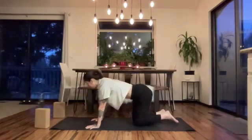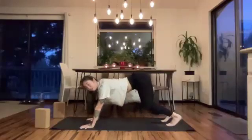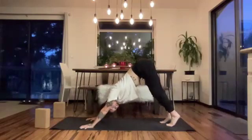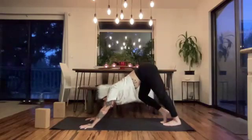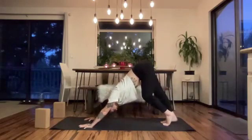Good, and then when you're ready, go ahead and tuck your toes and start to press back into your downward facing dog. Take a breath or two here just to find a slow pedal through your feet. Pushing the earth away and finding ease through your neck, relax through your head.